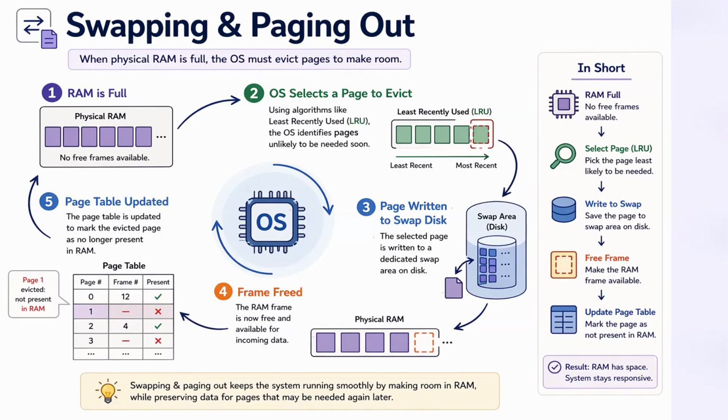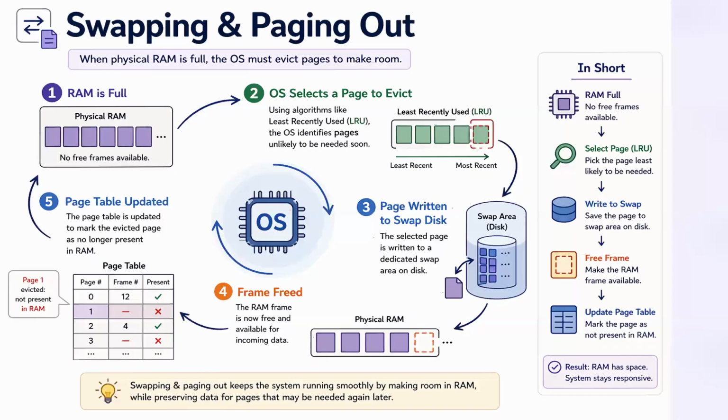So when I refer to my earlier example with the library, when your desk is full, the librarian notices a book you haven't touched for a while. That book is taken back to the shelf. Space is freed on your desk. A new book is brought in, and you continue working without worrying about the swap happening behind the scenes. This process involves disk I/O, which is slower than RAM. So the OS must choose wisely, remove the right page, minimize unnecessary swaps, and keep frequently used data in memory.